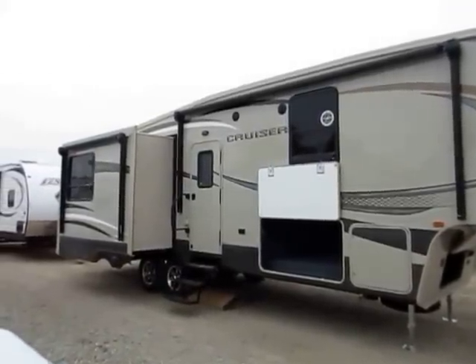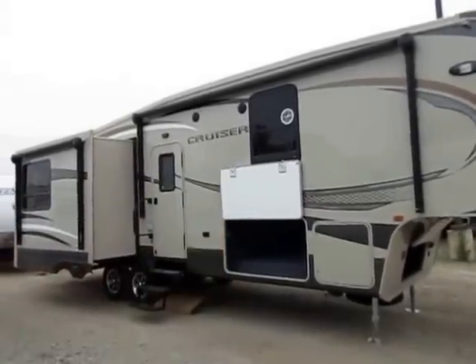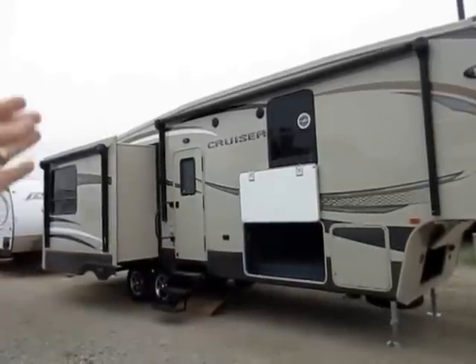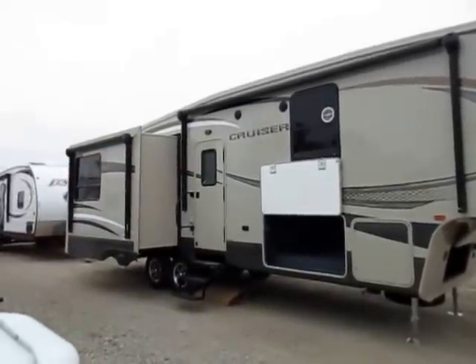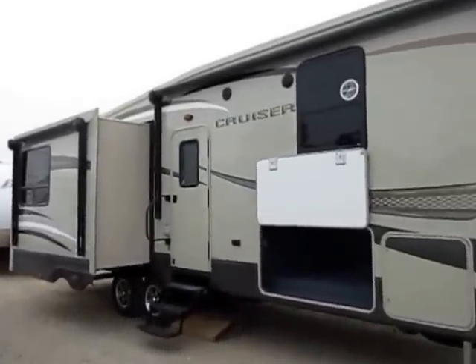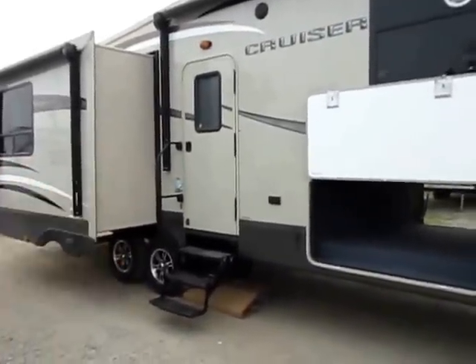Twin power awnings. We've added a second power awning to the face of the slide out here. Both awnings do have LED lights. Door side slide outs are really cool because they give you huge living rooms, but they cut your awning off, so we give you like that extra 8 feet or so back over here. The entry door on your Cruisers is the wider entry door, making it easier to come and go, especially with that folding entry handle.